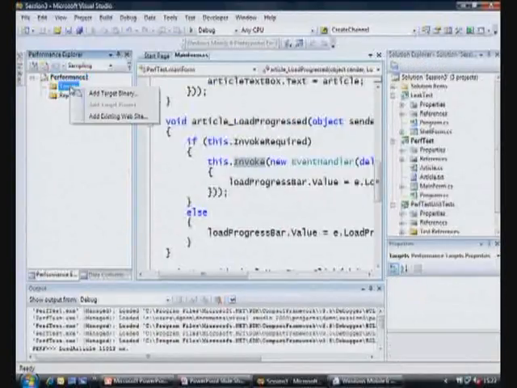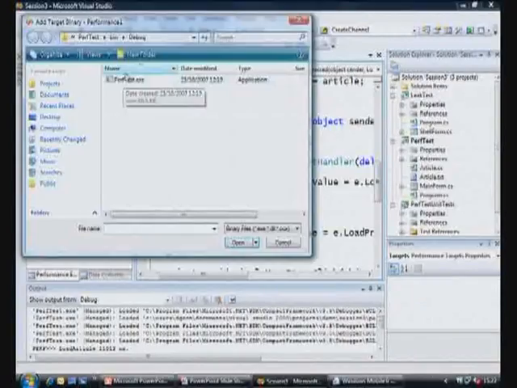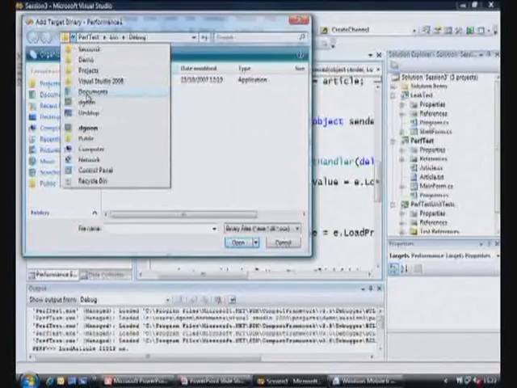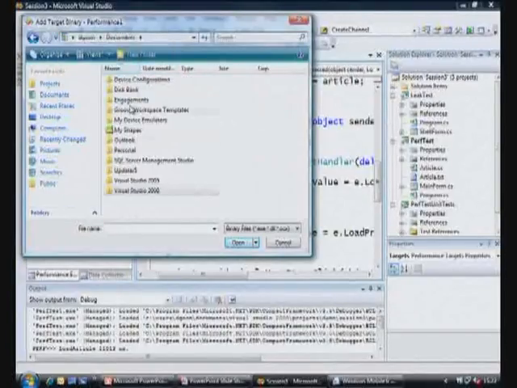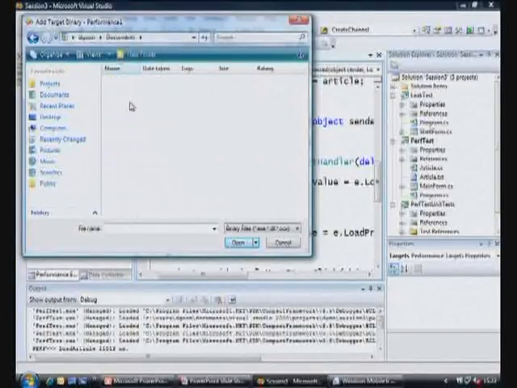Within the targets, I'm going to add a target binary. And you will see that this is exactly, if I go back to here, go to Documents, I'm just showing you that this is the actual project that I'm going to debug.